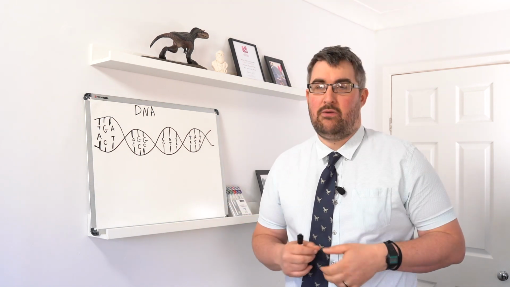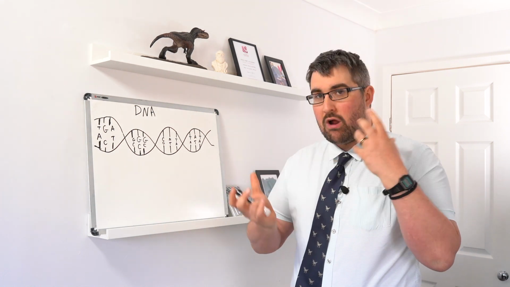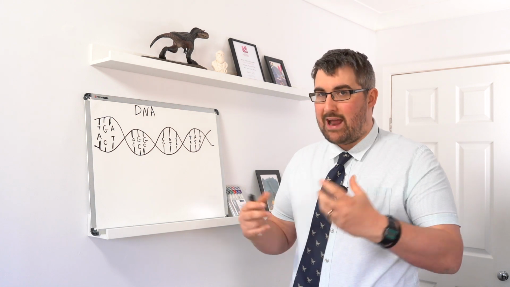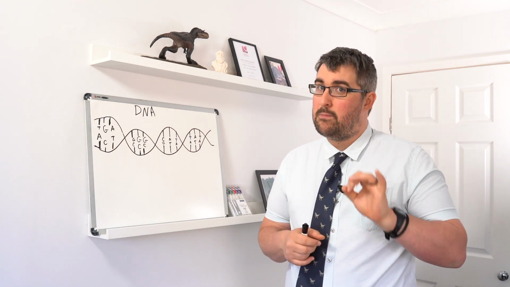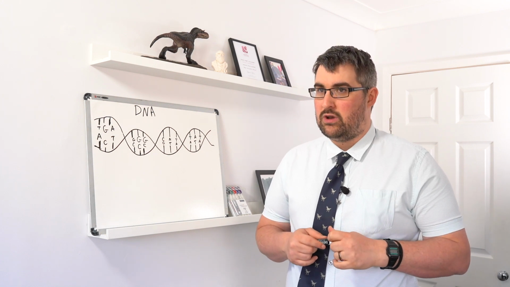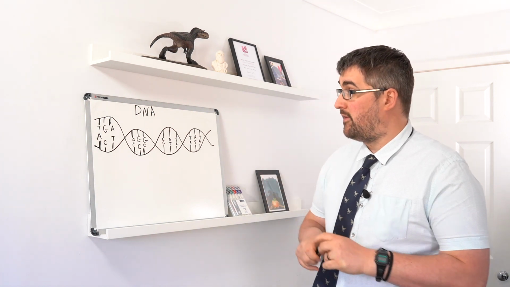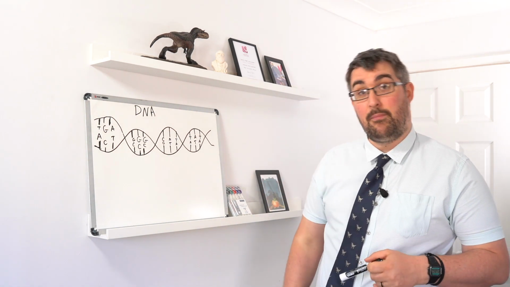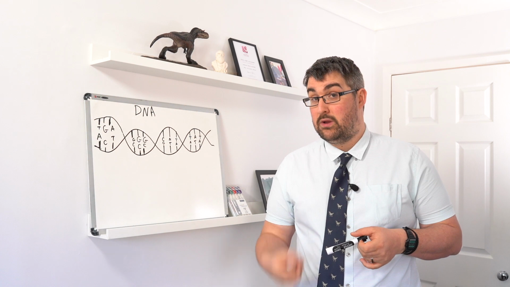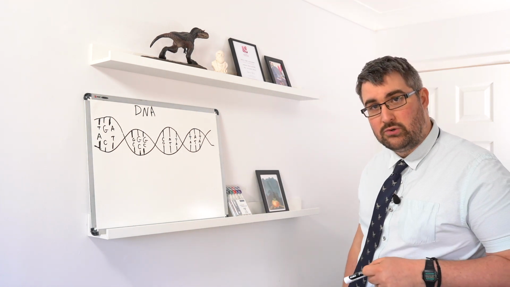It does so accurately. Occasionally errors do creep in, which we call mutations, but the structure and the mechanisms that surround DNA really do keep those to an absolute bare minimum. So it really, really is an extraordinary molecule. Without DNA, there is no life. It is the essence of life. And fundamentally, that's what natural selection is acting upon, our DNA sequences, because they underpin everything. So let's start looking at the structure of DNA.